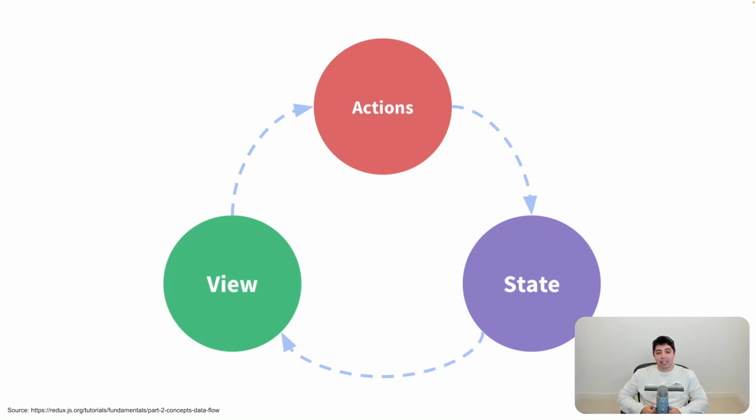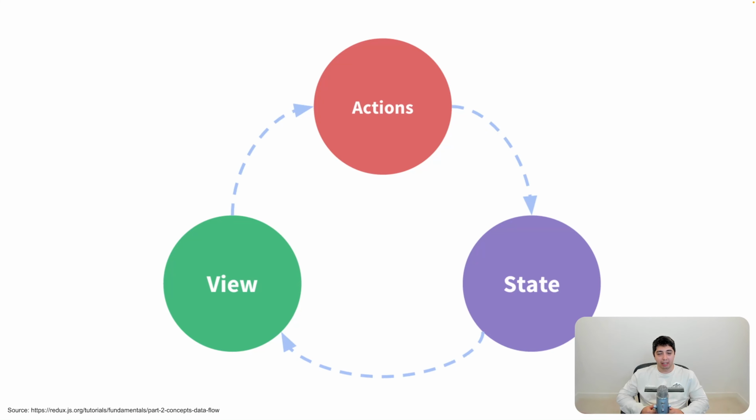So, as you can see now, we have three components in the unidirectional data flow. It's a view, actions, and state. And as you can see, the arrows go from view to actions, from actions to state, and from state to view. Here, it's important to understand that if you want to change something in the view, you need to make an action that will modify the state, and then the view will render the latest state, and that's how we need to do any kind of UI modification.